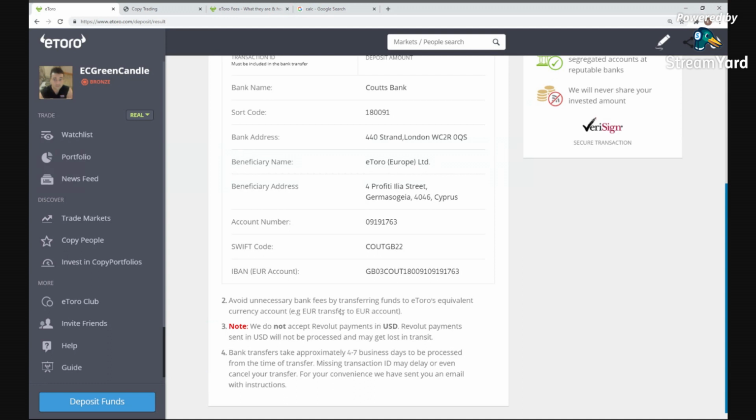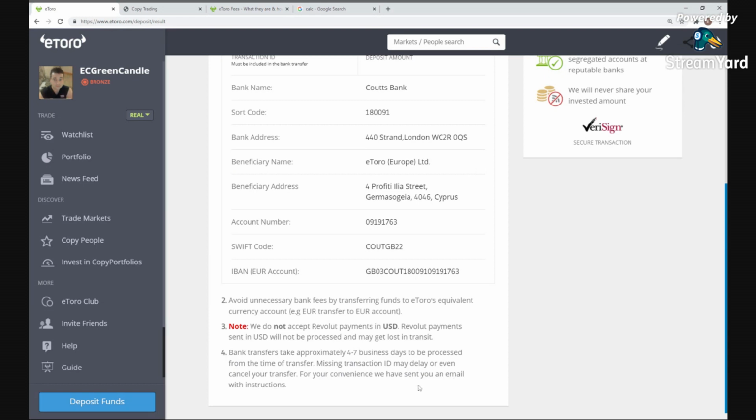Okay. So if you're in the Philippines, or sorry, if you're using the Filipino peso, you would transfer the money over in Filipino peso into eToro. You wouldn't change it to dollars and then transfer it in. Okay, so here, please note that third-party payments sent are not processed and may get lost in transfer. Okay, I don't use that one. That's a US payment through PayPal, I believe. Bank transfers can take 4 to 7 days.